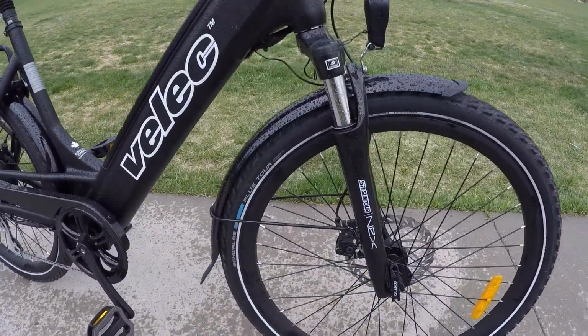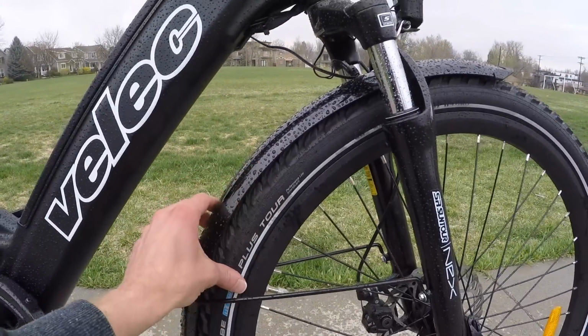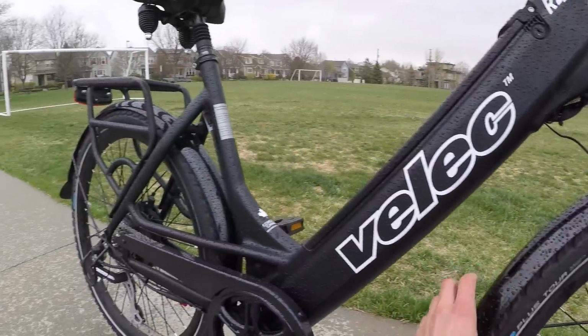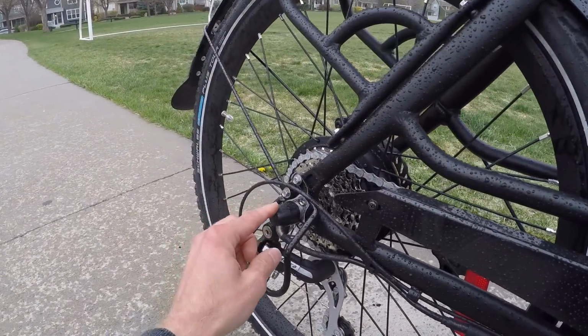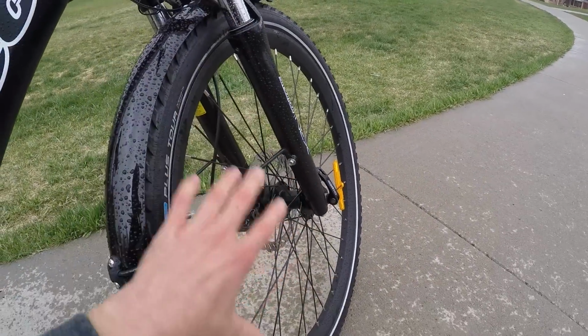So these are Schwalbe Marathon Plus Tour, and they have Performance Line Smart Guards, so that's like puncture protection, and that's a really big deal when you have like a hub motor. This thing's using a 12mm axle with nuts. It's not a quick release like we have on the front. This wheel's not going to be easy to service.